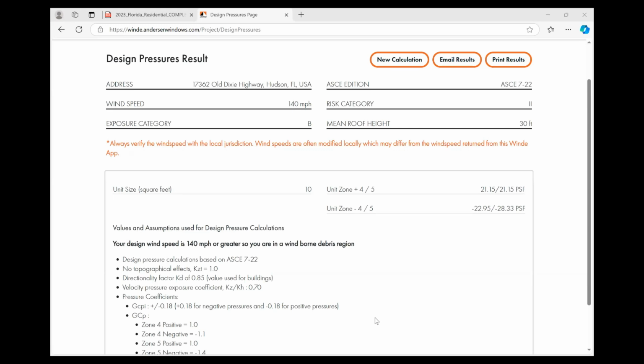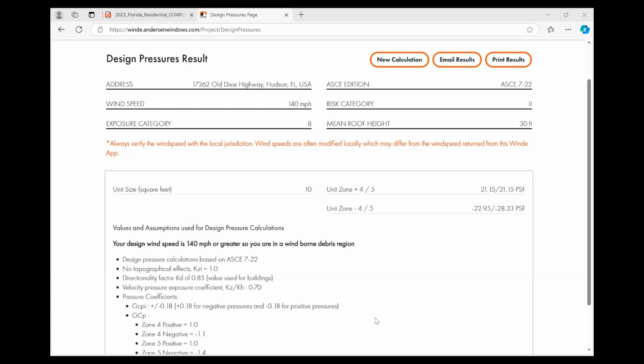So Gulf of Mexico, large lake. Use that Google Earth tool and you can measure how far that body of water extends. If it's 5,000 feet, that's what I'm calling a large body of water, and it will trigger exposure D category, and would have also played a factor in the windborne debris region. I say would have because Florida didn't keep that change.